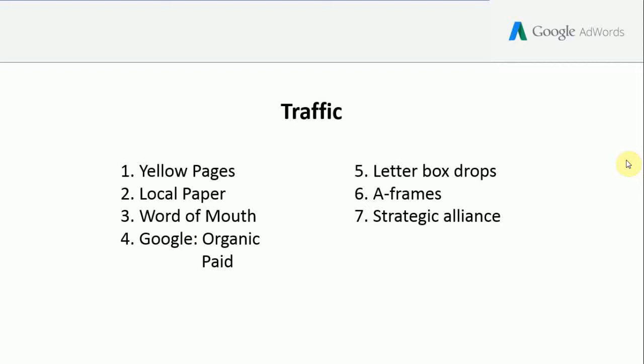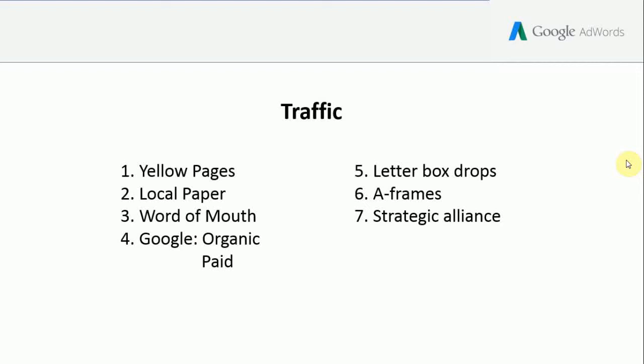Now, are you tracking where your customers are coming from? So you might have your mobile number and everyone calls your mobile number. That's great. Are you asking them, where did you hear about me? If you're not doing that, you should be. If you don't want to do that, there's another way to do it, which is every time you have a different type of advertising, and this is where landing pages comes in, have a different phone number.